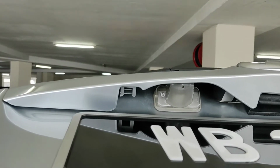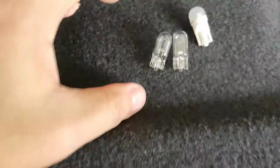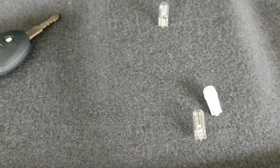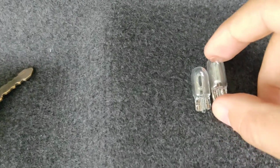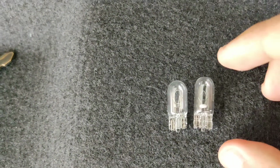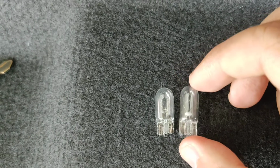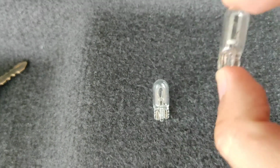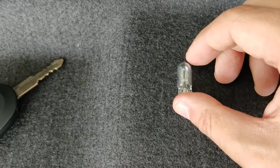1.3 Icon. So what tools do you need? You need, of course, a replacement bulb, which is D5, like this, D5. Be very careful when you're choosing the D5 bulb because they have different lengths. If you notice, the one on the right-hand side is a little bit longer than the one on the left-hand side. So avoid this kind. Use this kind.